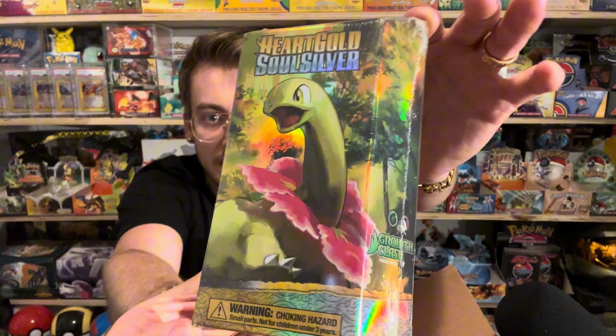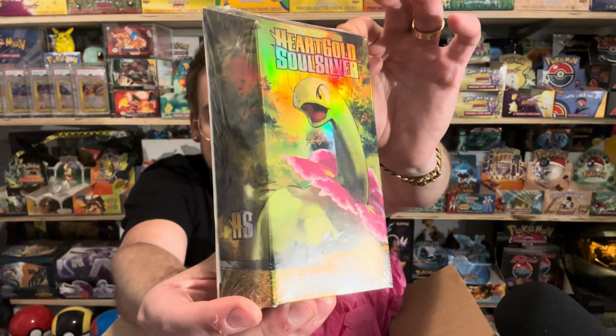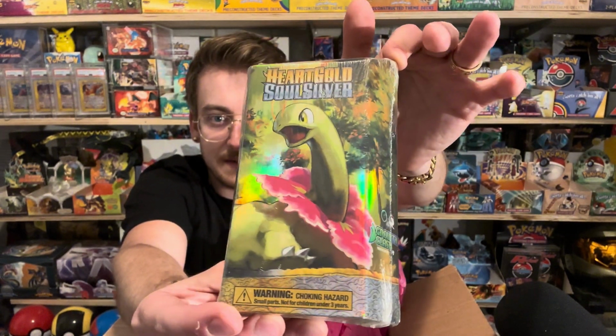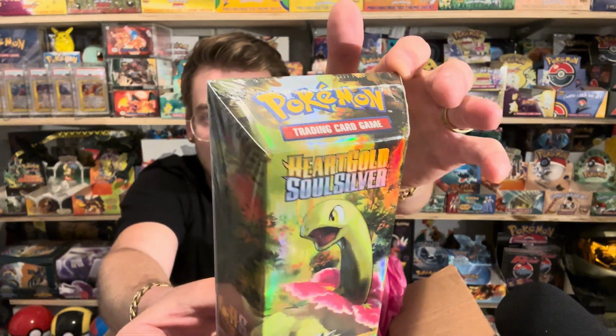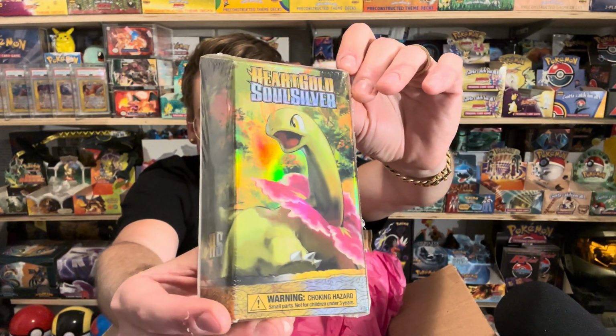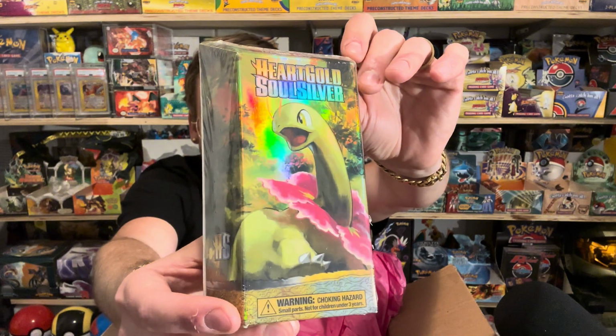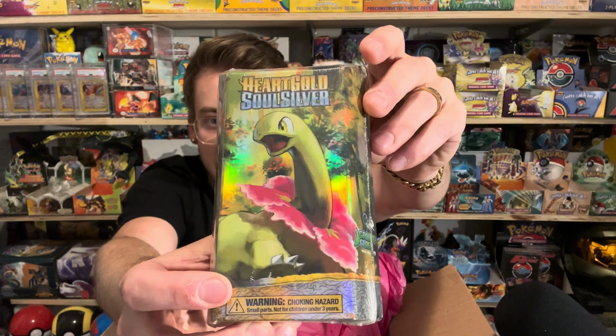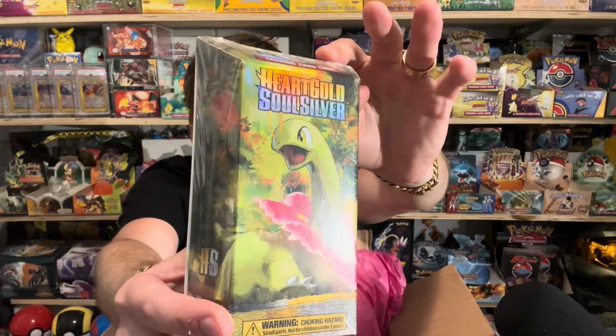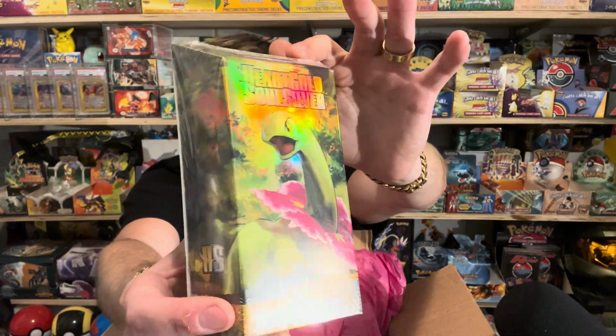I did pick up 2 of these. So basically, I do think that this is a collectible deck. I do think that somebody will want a copy of this. So I bought 2 just because he was only willing to give me a good price if I got both. And on top of that, I just figured all the other ones were priced a lot higher on eBay. And I just thought, you know what, I'll grab both of them and I'll just flip the other. And it might pay for the one that I'm going to keep.